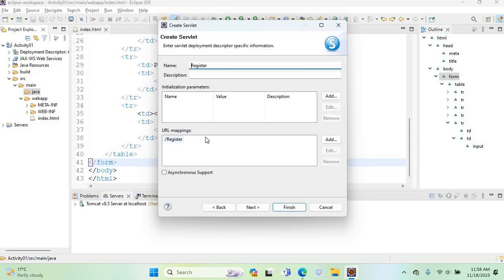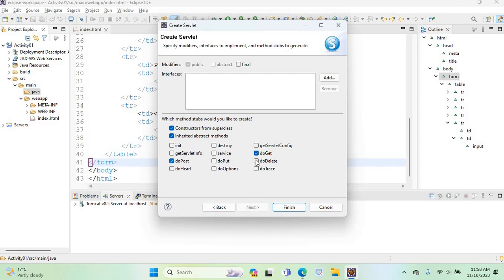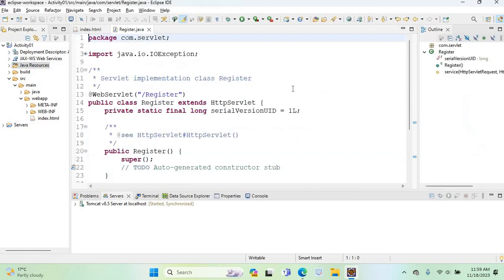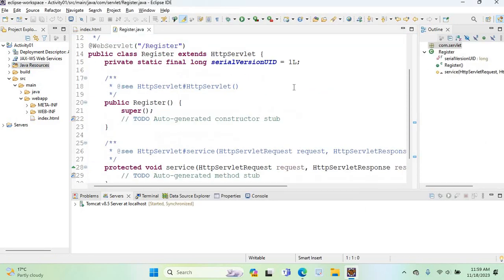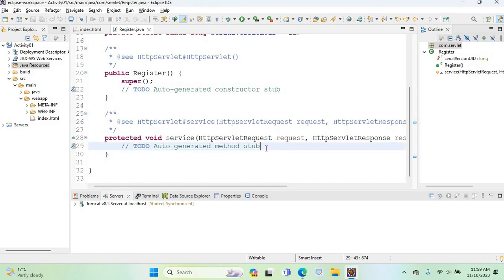And this is the web.xml file, and I'm going to go next, and here I will select the service one and click Finish. Okay, this will be the service one.